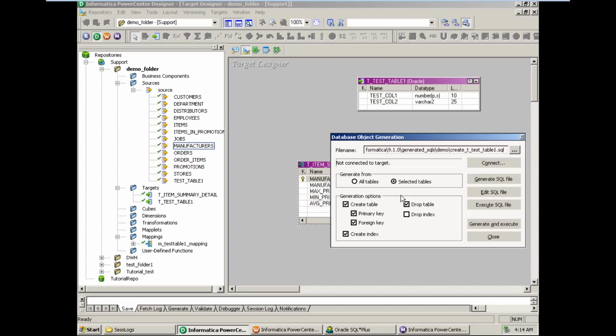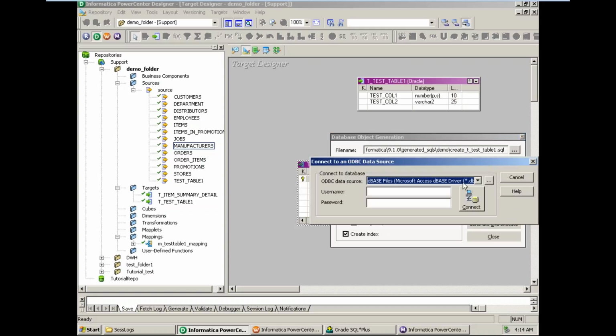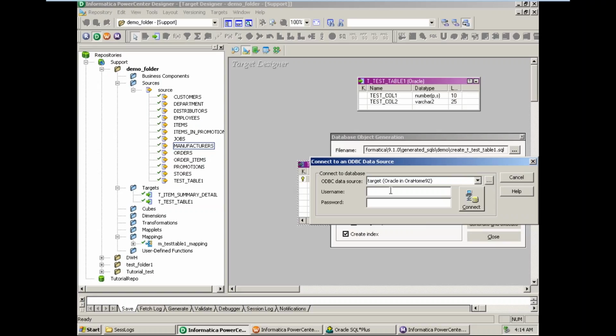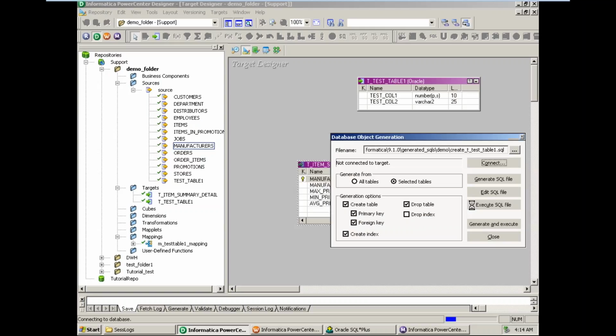In this, what I'm right now going to do is I need to connect to the target table. So for that, this is the same as what we did earlier as well. I'm connecting to it. So my connection is now established. So this is the file name, if you remember, we have given.